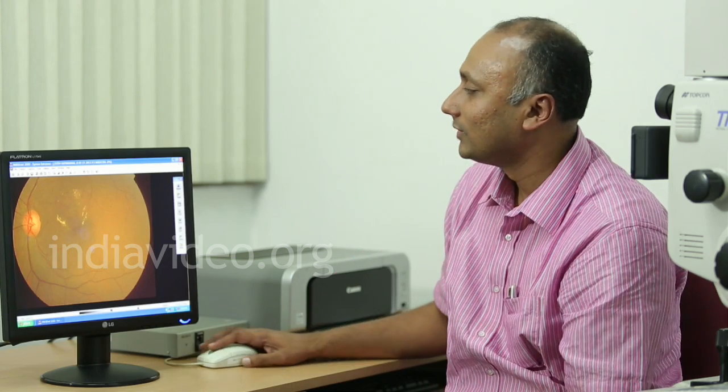Eventually we reach a stage where injections inside the eye are necessary. When patients hear 'injections' they are terrified, but that is the final treatment. You should realize there is no surgery for diabetic retinopathy that is 100% successful — surgery itself is the last resort. The conditions where surgery might be necessary are those with advanced disease.